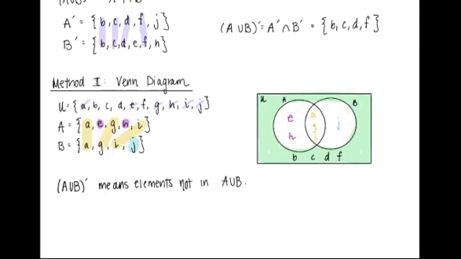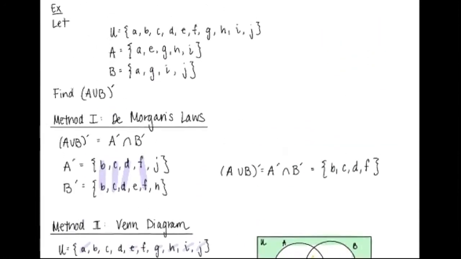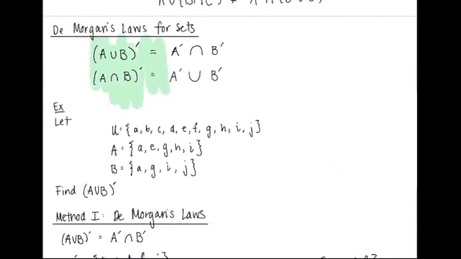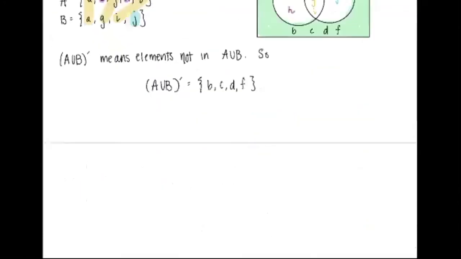So from our Venn diagram, A union B complement is B, C, D, and F. Okay. So you see, regardless of the method you picked, you end up with exactly the same thing. So they both work. Personal preference, really, what you use. You don't want to throw this law completely out of your mind because, again, I'm going to ask you it in some way, shape, or form. So you want to make sure you know what that statement actually is.